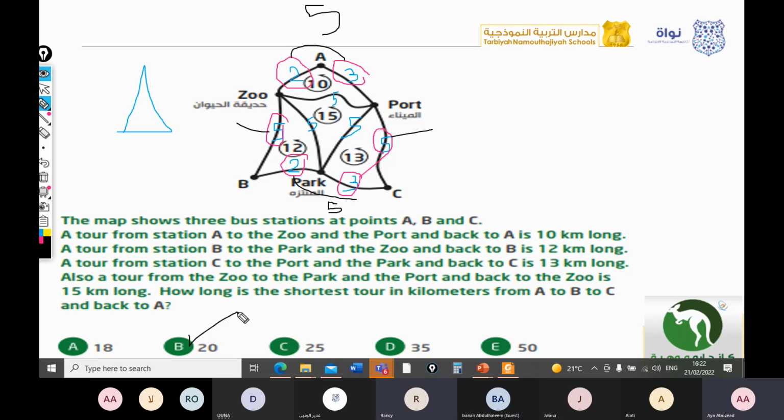Do you also understand? Teacher, I said B before you answered. Okay, now any question about this? Any questions? Lena, if you have any question, you can write in the chat box. Teacher, I said B before you answer. Go and check. Okay, I will give you the heart. Now do you understand?